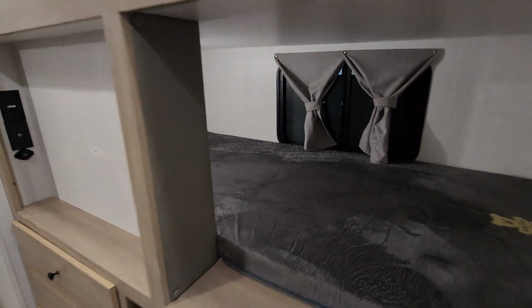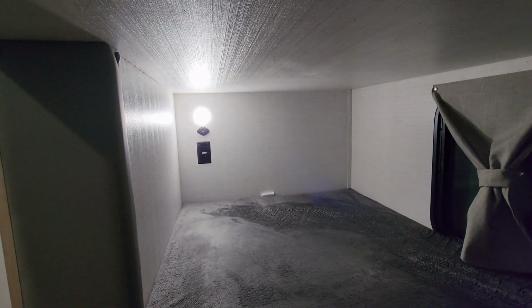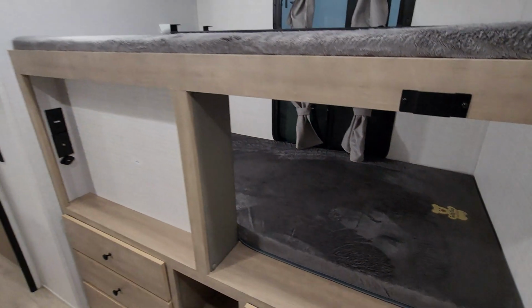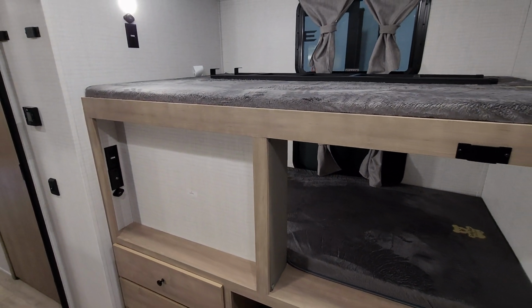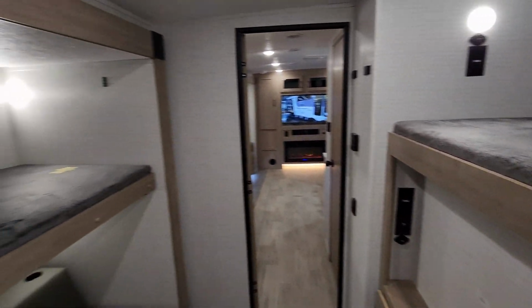Now this is kind of nice. This gives you a little fourth bunk area. You've got an electric outlet and USB charger ports back in there too. But a lot of layouts like this only have 3 bunks back here, so they did theirs a little different.